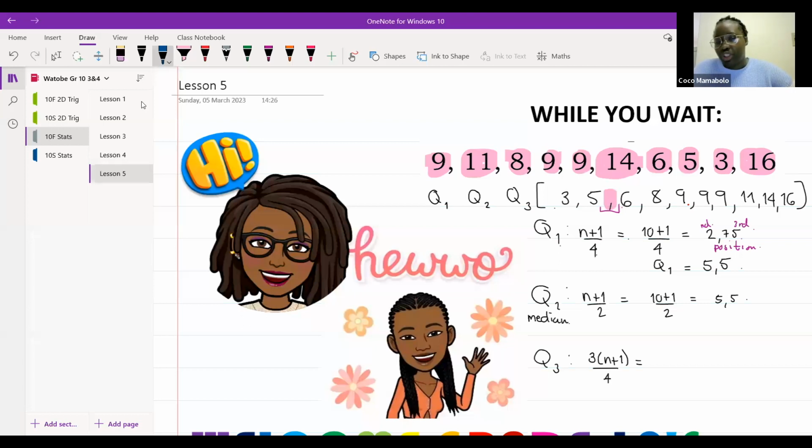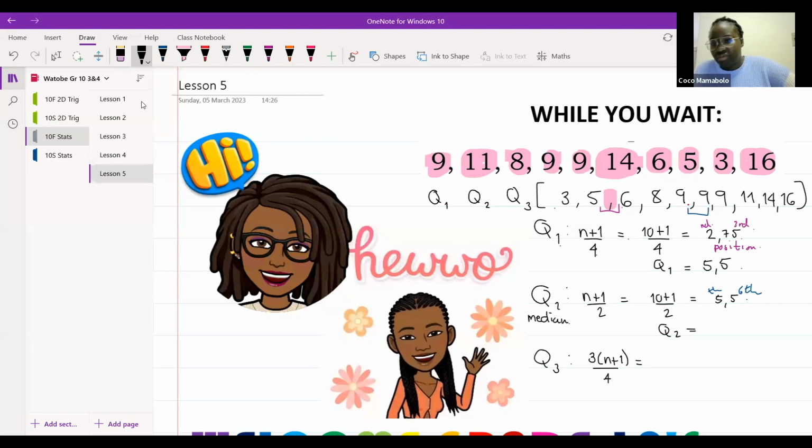So where are we going to find the position, between which two numbers? 6 and 8, if I'm not mistaken. Yes, correct. The 5th and the 6th position. Excellent. So we're going to go 1, 2, 3, 4, 5. Oh, no, we're here. Between 9 and 9. And we know that the median between 9 and 9 is just what number?